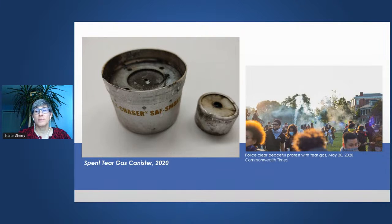And this was an event that prompted a huge outcry in the city and prompted Mayor LeVar Stoney to meet with protesters the following day, both on Monument Avenue and in front of City Hall. And it has prompted the authorities to also consider the types of techniques that police use in responding to acts of civic protest and civil unrest. And those debates are ongoing in our society. So this exploded tear gas canister, as I say, is evidence of these events that have been part of a broader national reckoning with issues of race and racial injustice that our society is facing today. So after that, I will turn it over to my colleague for the next item.